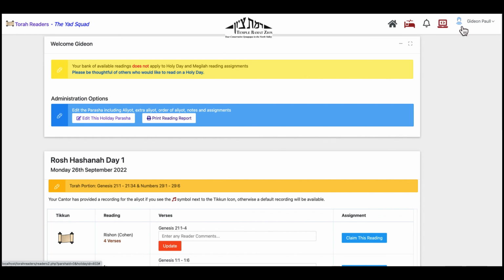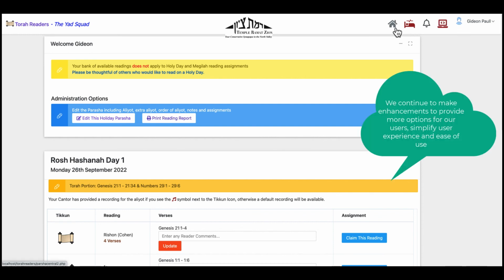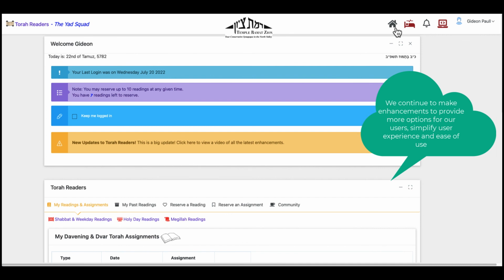There are a lot of additional updates that have happened behind the scenes. For instance, the mail system has been updated now. We're sending out and getting confirmation that about 98% of all emails that go out actually arrive at their destination. Always check that it doesn't go into your junk email.